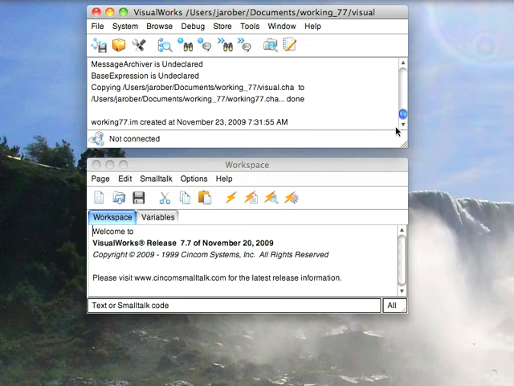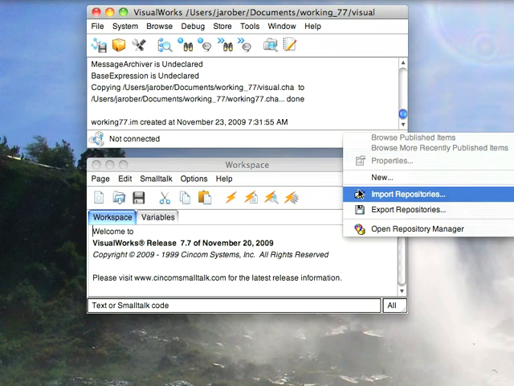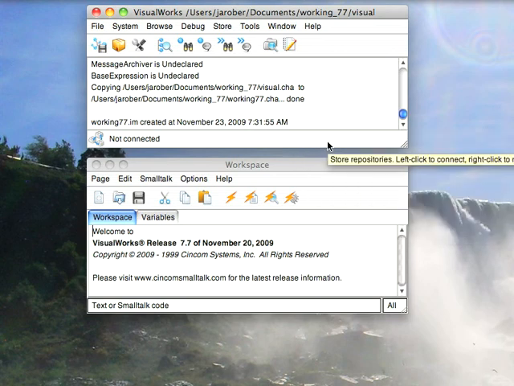And that way, when I want to start from scratch, I can always just go ahead and do this import repositories here from the command line. That was with a right context click in this area down here. Or I could use the script I used to load that all in.